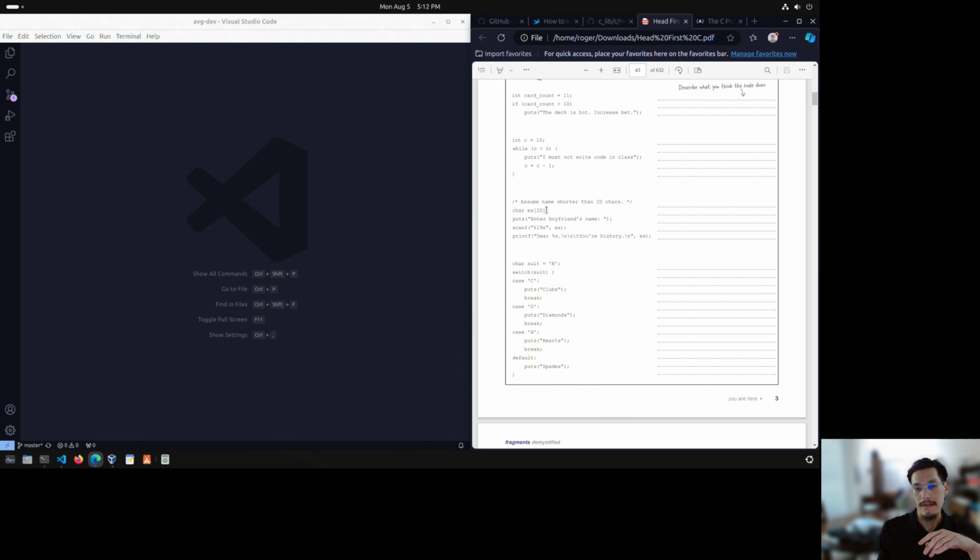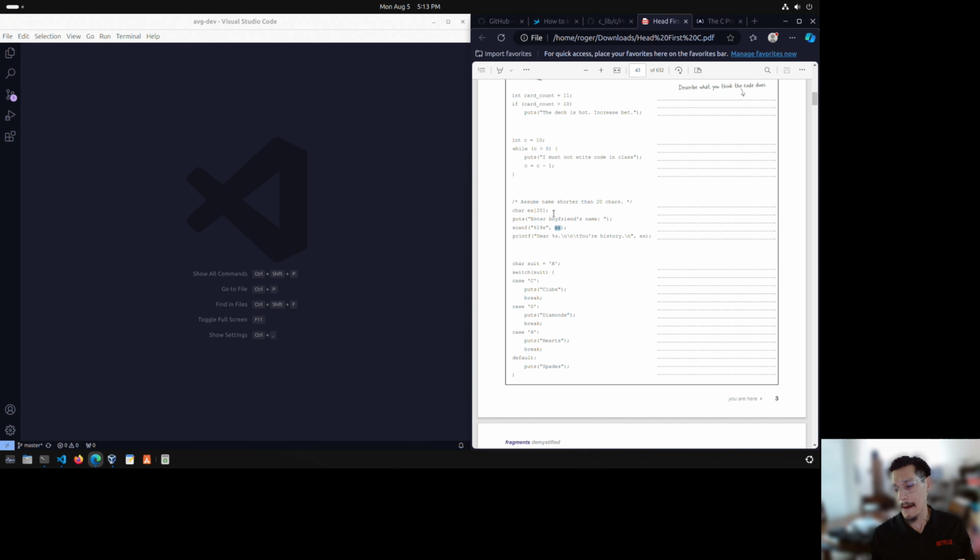So here we declare a character array that has 20 elements, right? We output the string with puts, enter boyfriend's name. And I'm guessing then we expect to receive about 19 characters of input, okay? And why 19? Let's think about it. We want to receive 19 characters of input and actually put those characters into this array. That means we have one extra element that we can keep inside our array.